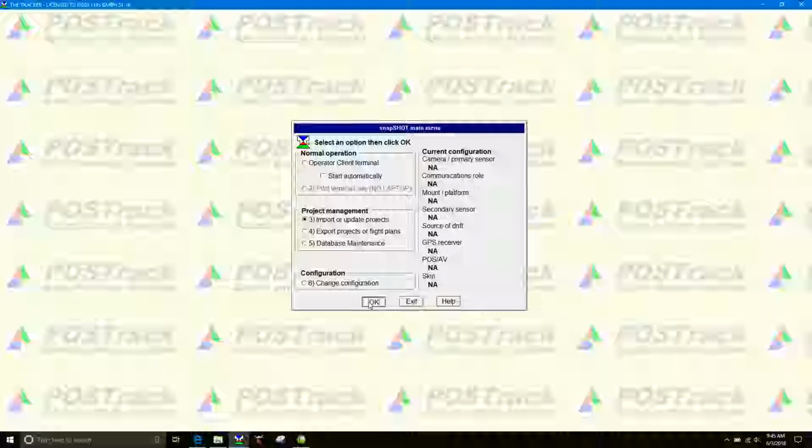I don't know how far I can go into this without being connected to anything. Anyway, what you would see next, we might not get to see it because we're not plugged in, is a file explorer where you would find this USB stick. It'll show it as USB memory or USB external drive or something. You go in. I try to save it just like we do on that one with the Riegl projects folder, separated by the project name, with that MDB file in there. You'll select that and import it.